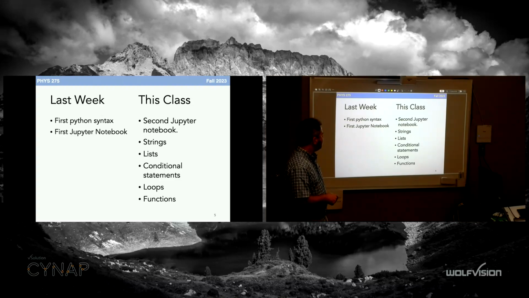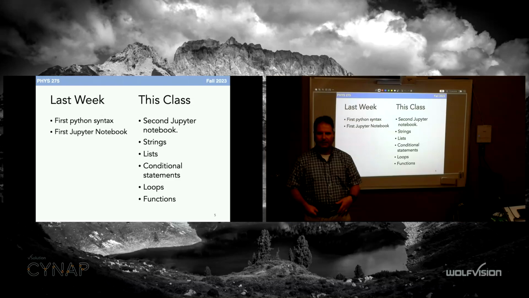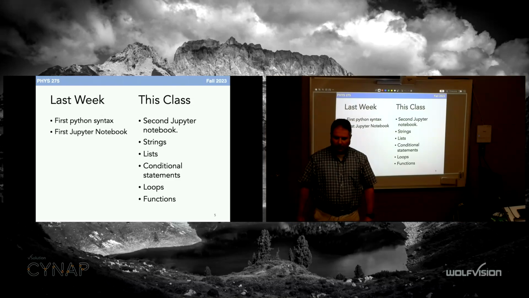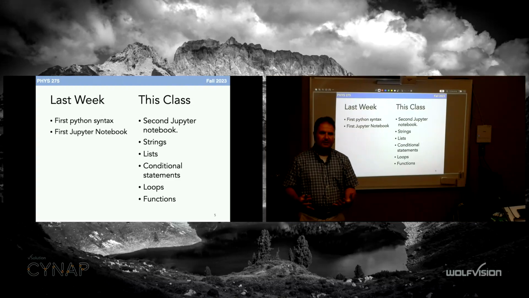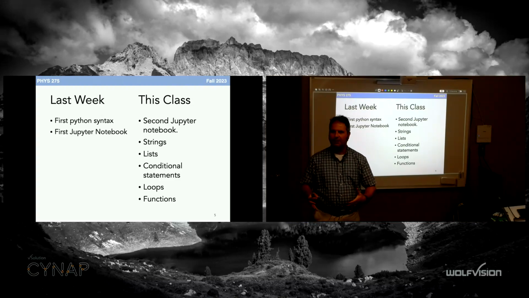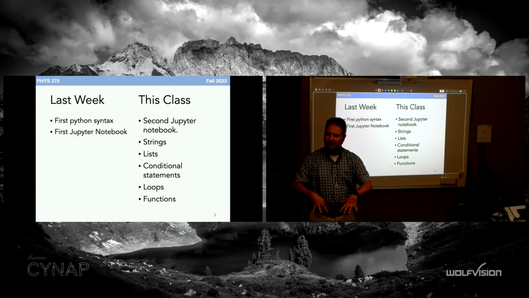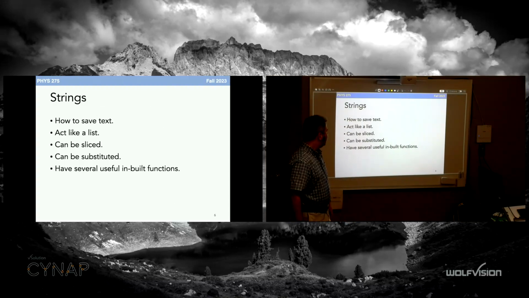The first Python syntax, and this week we do the second Jupyter Notebook. We do strings, lists, conditional statements, loops, and functions. So this is all the basic tools, like you're getting the toolbox full of hammers and screwdrivers and all that. There are no power tools in here just yet, but all the power tools are based on this. So the strings was how we save the text.